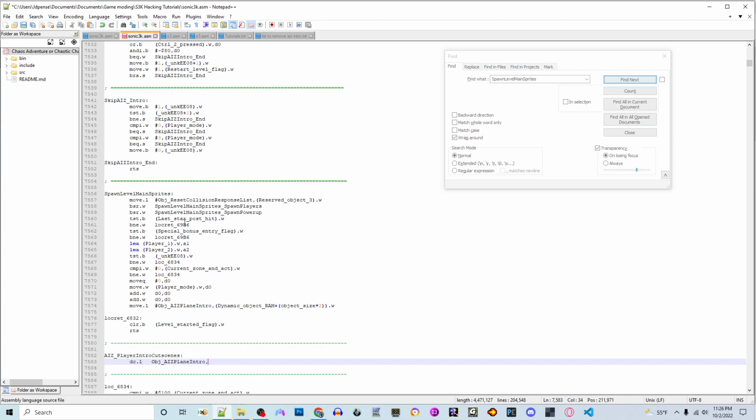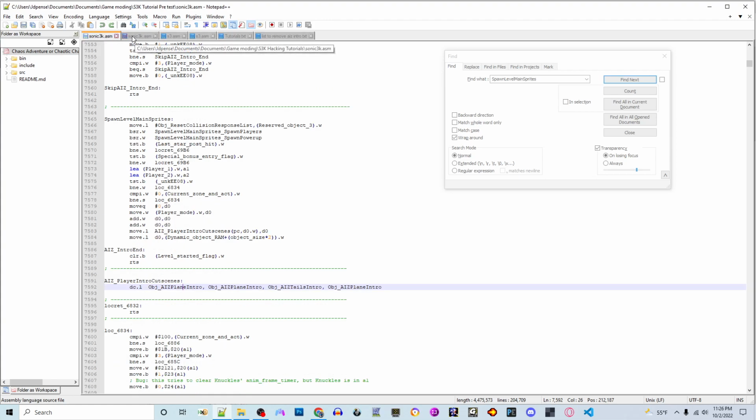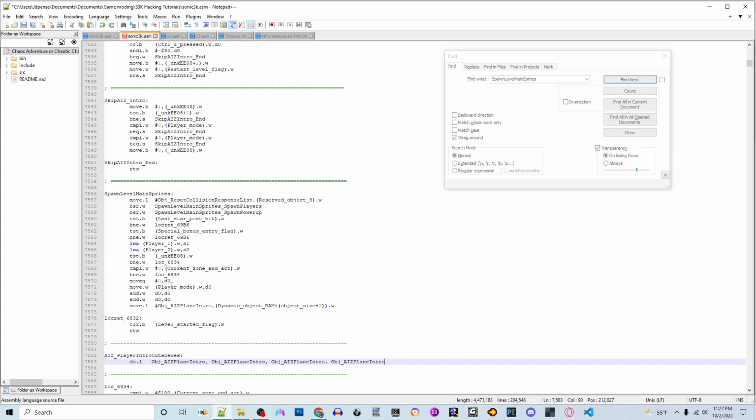So we're gonna do that for each of the entries, just for now, because I'm gonna include a new object for Tails' object, so then he can have his own cutscene, which I'll demonstrate getting to work in a little bit here. Okay, so now we just gotta make a move here.